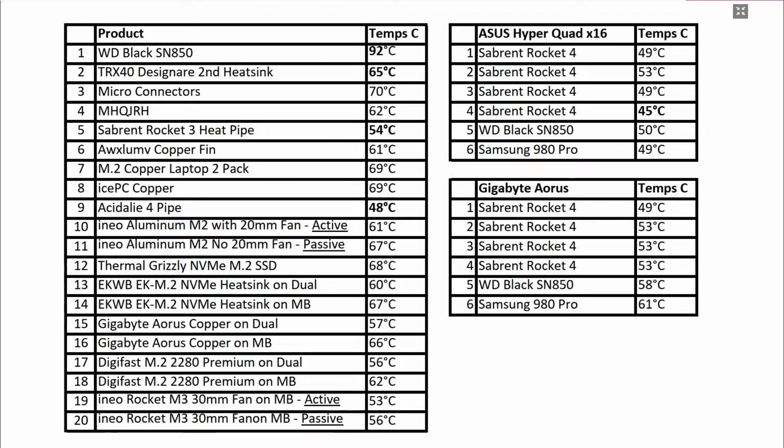Okay, the Asus HyperQuad. We'll go 1 through 4. On the Sabrent Rocket 4, the first drive 49 on the Asus HyperQuad, on the Gigabyte 49. On the second drive 53, and on the Gigabyte 53. On the third drive at 49, and on the Gigabyte 53. And on the fourth drive 45, 53 on the Gigabyte Aorus.